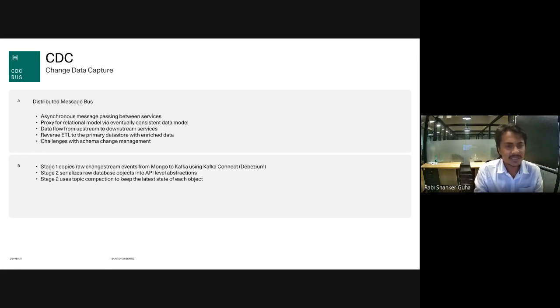How we implement this is actually pretty simple. There is something called Kafka Connect, which is a framework for running different plugins, source plugins and sink plugins. Mongo is one of those sources, and there's an open source project called Debezium, which has a bunch of these connectors. It has one for Mongo. All the changes from a Mongo change stream come through Debezium into Kafka Connect, and they sit in the first topic. Now, the reason we do not use this first topic is because if you do that, you are actually leaking database abstractions.